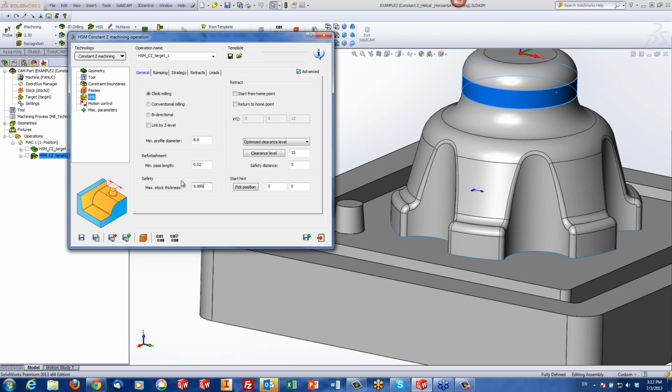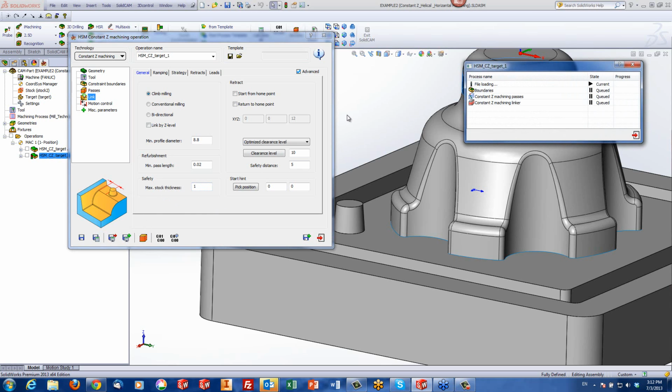If the value is less than what's written over here, it'll go back and forth between the two surfaces. However, if it's more, it'll first finish with one edge and then go to the next surface. So let's change this now to 1 millimeter instead. Run our simulation after this, save and calculate.